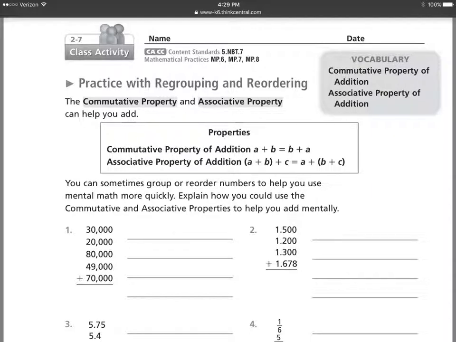If you want, you can just use lines to pair up numbers. So if you were going to add these 2 numbers together, you would show it by combining them with a bracket like that. That will show me which pairs of numbers you added or grouped together, and then I will know what was happening in your mind when you added them. So I want to see some work for these, and you can either write out in words which 2 numbers you added together first, or you can show me by combining them with lines. Complete page 51, then come back to the video for the remainder of this lesson.